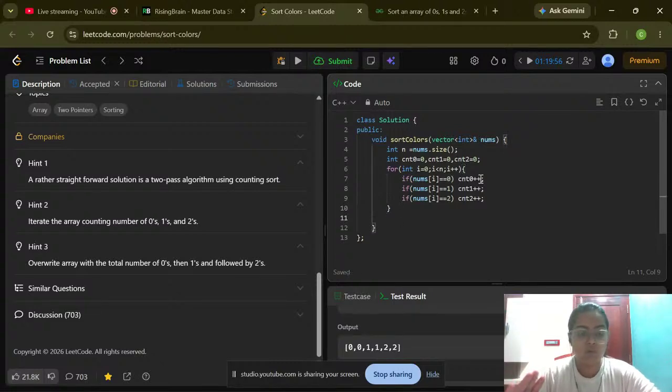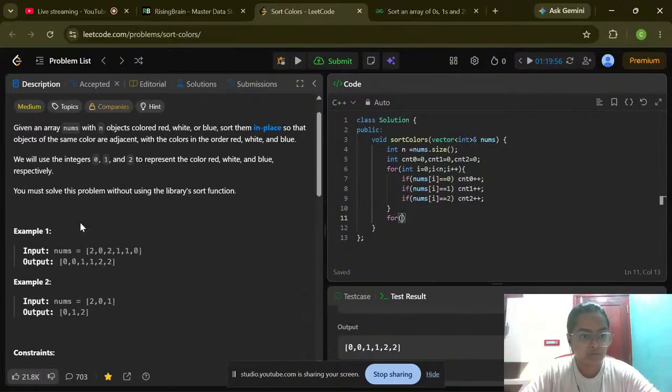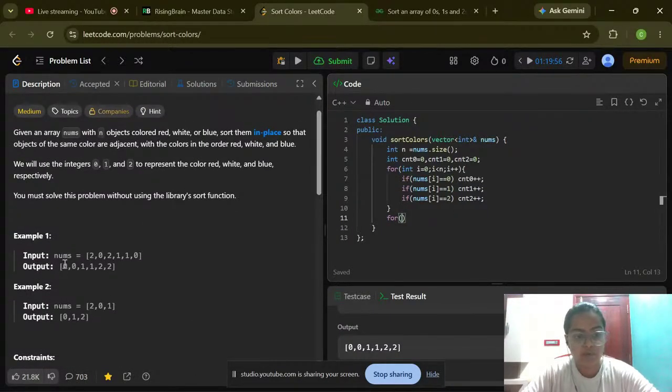Now you have to add everything back, so you have to replace or rewrite the array. We can do this: you have to run a loop for everything, for 0, 1, and 2. For the first one, it should start from 0.